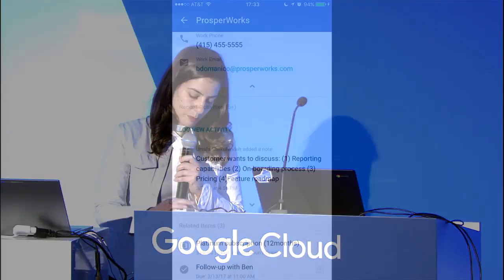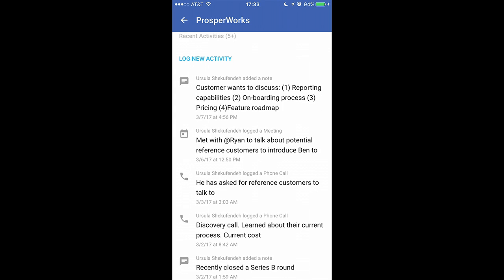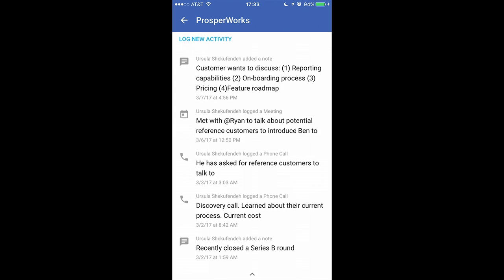So now I'm going to focus on my meeting that's coming up, and I want to do a very good job on my demo. And what I do for that is actually look into Ben's information. I can get the full details of that contact from ProsperWorks, and I can look at activity, so interactions that I've had with this prospective client in the past, be it notes that I've made or calendar events or phone calls that I've had with this person. I can see here on the top note, these are the things that he cares about, so I'm going to be sure to touch on those when I meet with him in person and look totally prepared.